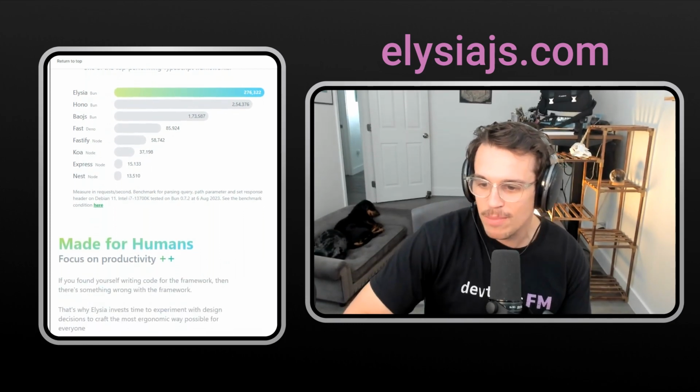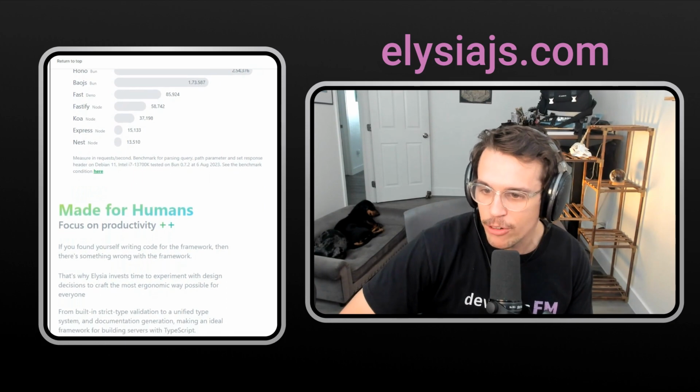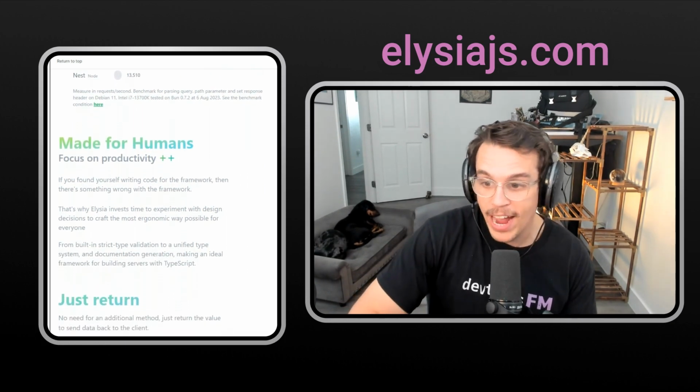Even though you don't like types yet, Aiden, they're nice to have. And this makes it really easy to do. I just love seeing end-to-end type safety because it makes development so much easier. And you can integrate stuff like Swagger docs really easily. So if you're looking for a really fast JavaScript-based server and you want to try out Bun, I'd probably check out Elysia. Yeah, that's really awesome. I love the OpenAPI generation.